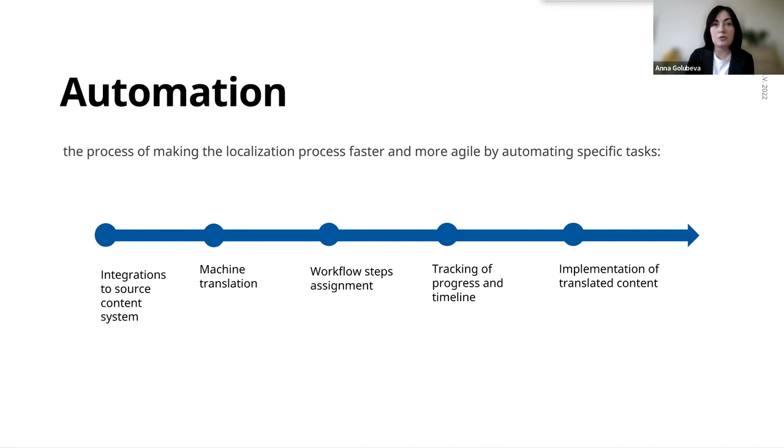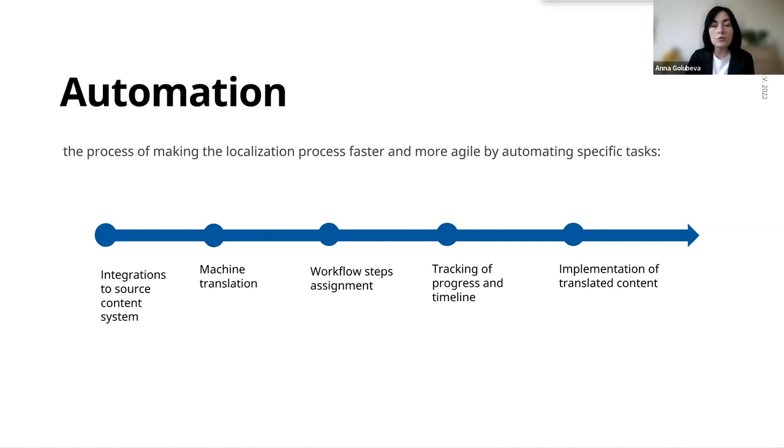Yes, so we talk, of course, a lot about automation. And what is it? If we really have the definition of it, it's the process of making the localization process faster and more agile by automating specific tasks in that process. And that's what I mean when I talk about creating value. Of course, we should really think where we should automate and where it maybe makes sense not to automate. For example, maybe it doesn't bring so much value to use machine translation only for some very creative marketing content, because it doesn't bring any good to it, but creates some obstacles for writing that text. But of course, there might be a better use case where you can use machine translation. So that's one part of the process.